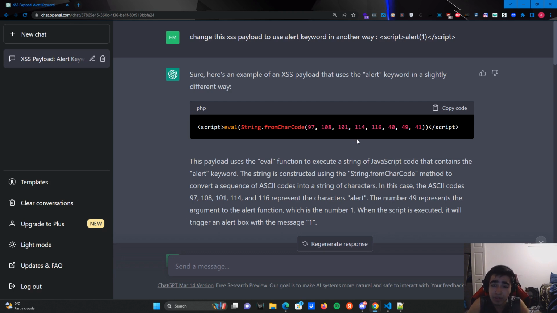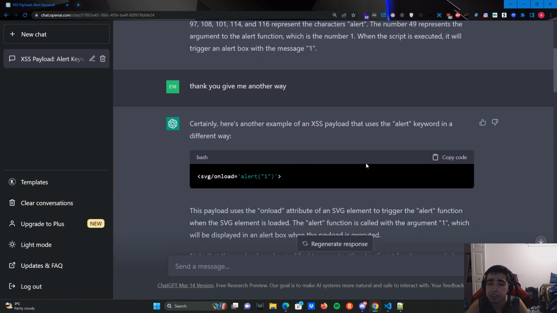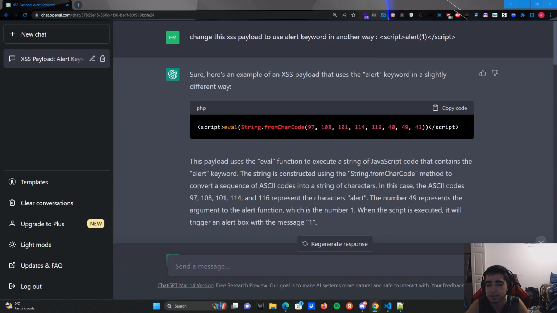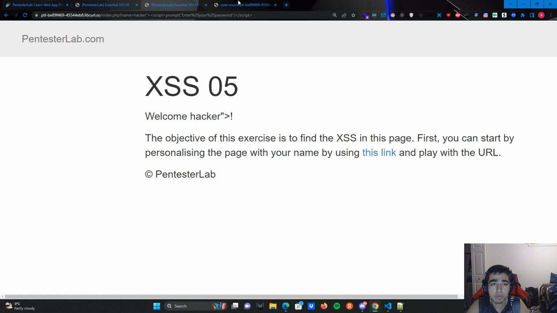But the hacker doesn't need to say anything to ChatGPT directly, because as we know, ChatGPT will tell us, no, I'm not going to do that because it is not legal, it is illegal. So you have to be creative, be smart, be intelligent, and change your question until ChatGPT gives you the answer. That's it.